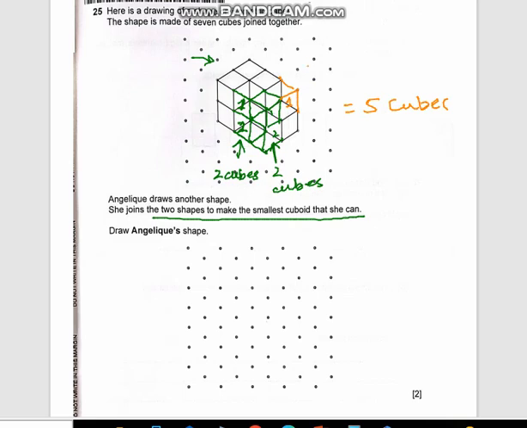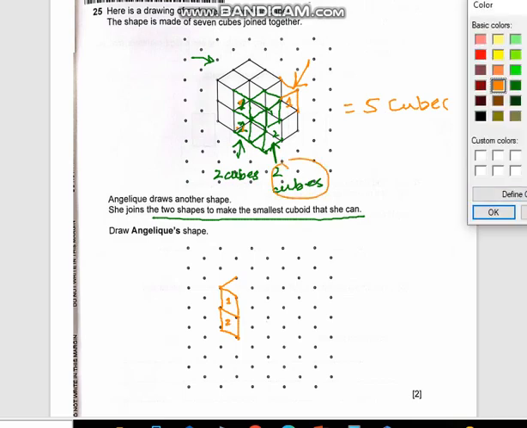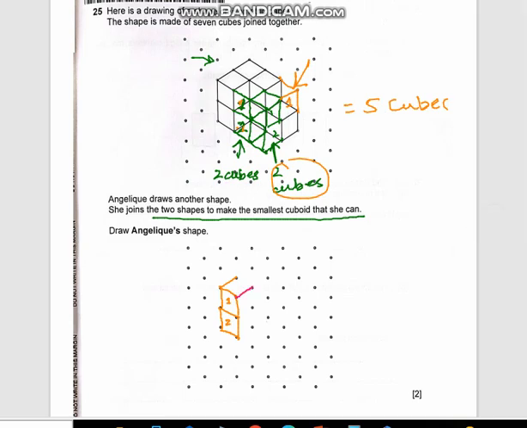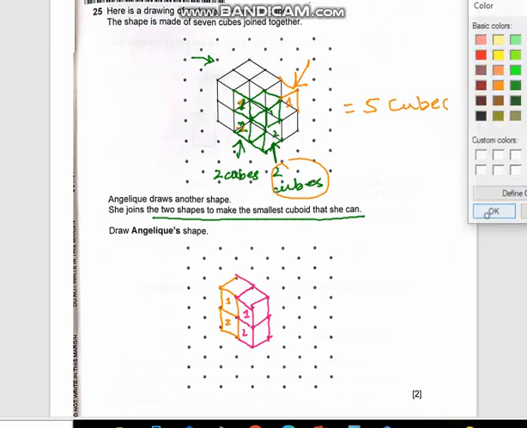Now I have to draw the part that I have drawn over here at the top. So I have to draw the two cubes over here first. Let's draw the outer line so it will be easier. So now these are your two cubes, 1 and 2. Now we have to draw these two cubes also. This is your 1 and 2 cubes. Now complete it. Now these are your 4 cubes. Now only one cube is left, which is on the other side. So let's try to make it.